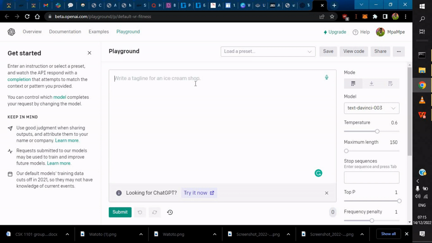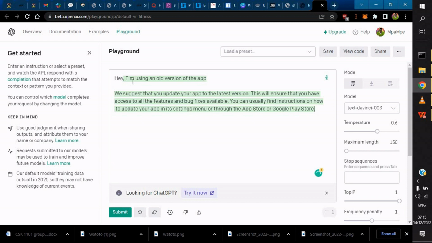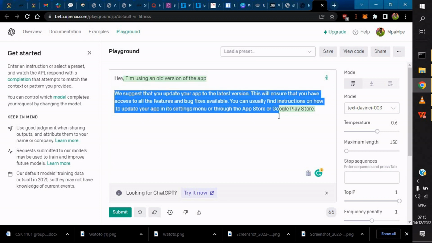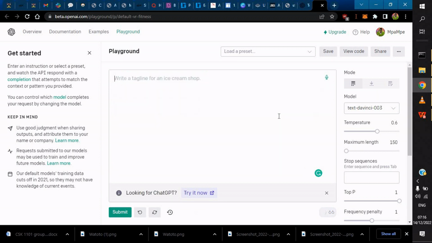So I'm going to first ask, hey, let me just submit here. When you click on the submit button, it's telling me I'm using an old version of the app. So basically I think this is now just auto completion text. This is now its reply, as you can see. Let me just remove everything here and just say hey bro. If it doesn't do a text completion, it automatically answers you something like that.